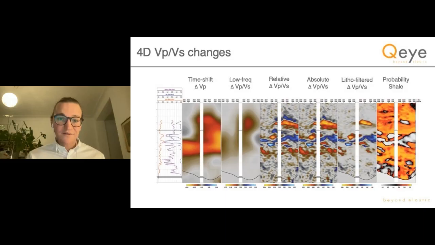We can do the same thing looking at the 4D VPVS results. And the 4D VPVS is very important because, as I mentioned, this is what's really allowing us to potentially be able to differentiate between and decouple various production-related effects. So if we only have the acoustic impedance portion of our result, we actually only have kind of half of the solution. Various production effects can look exactly the same when looking at acoustic impedance.